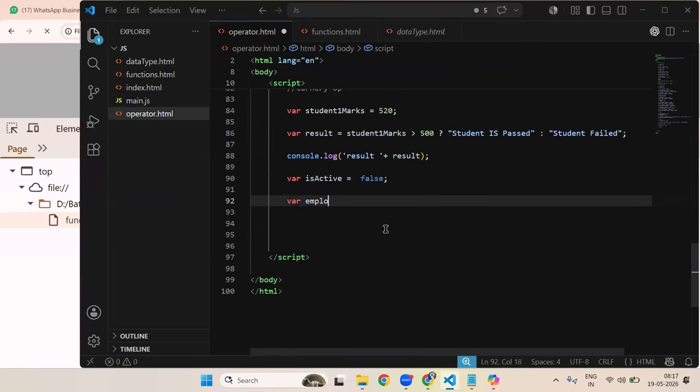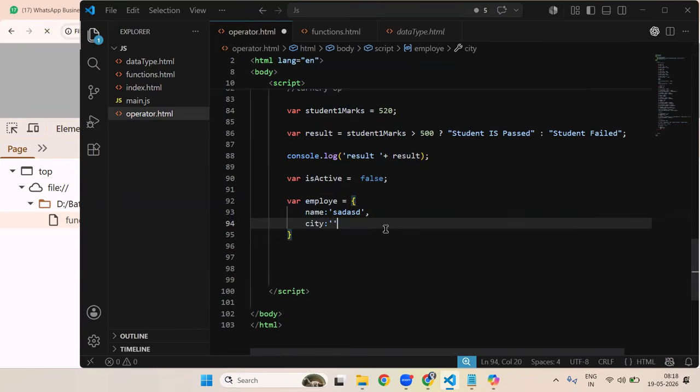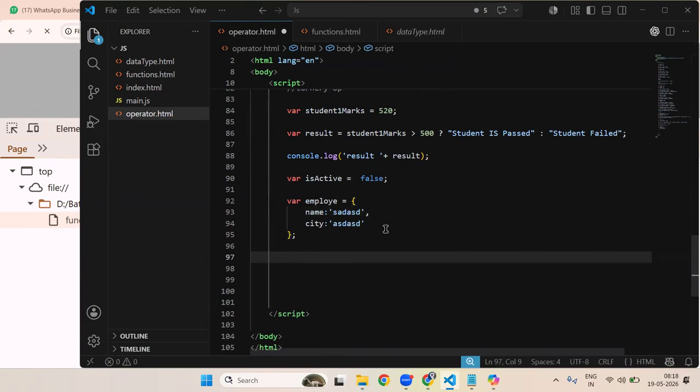Let's say you have an object, an employee object, and inside that you have some properties. Let's say name, something, city, something, right? This object is having everything. Now let's say while printing, while accessing, those who don't know objects, let it be. We have a separate session just for objects. Okay. employee.state. Now what will it print? What will be the output over here? Undefined, because state is not defined. Undefined, because our object doesn't have any property with that property name. So by default, it is undefined. So here it won't break. Here it will print undefined.